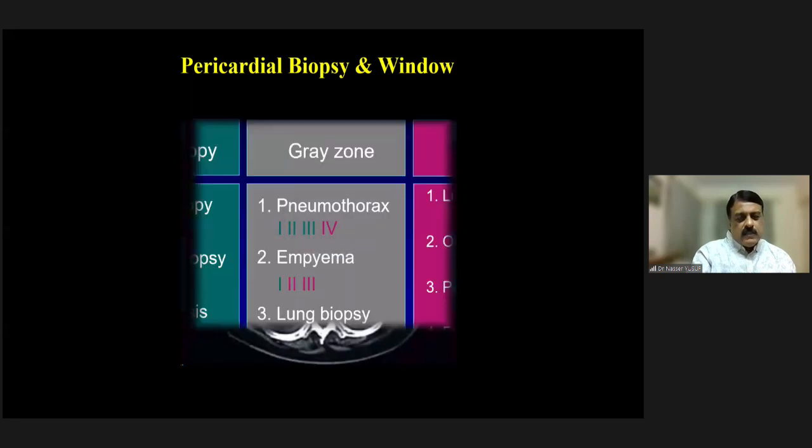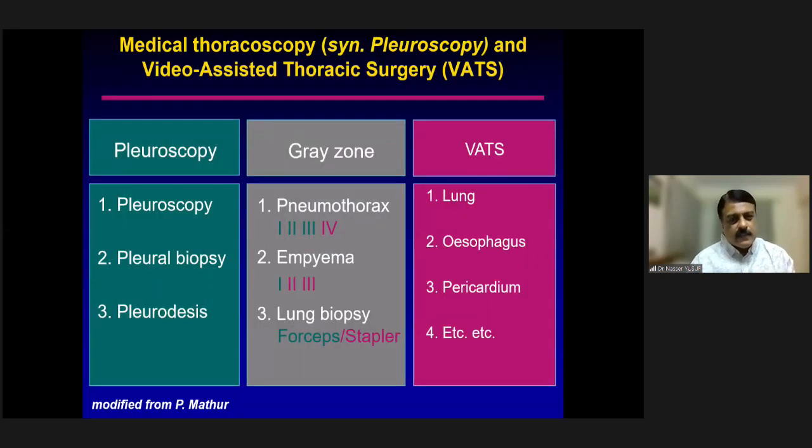So coming to the first and last slide again: in the green area, fluoroscopy, pleural biopsy, pleurodesis, great. Gray zone, adhesions, small blebs, you can do fluoroscopy and deal with it. But empyema stage 1 is fine. Forceps, again, you have to be careful. Basically, if you stick to the green zone, you're okay. With years of experience, you can venture into the gray zone, but I would say keep the red zone away from you.